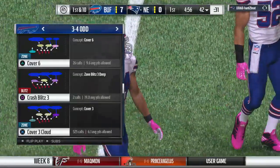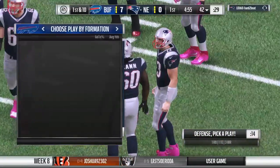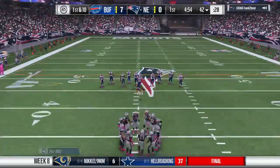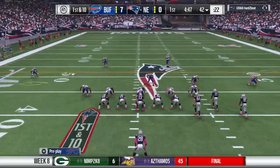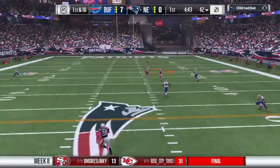Whenever we meet with coaches and they always talk about wanting to establish running the football, it's oftentimes with a good tight end who can control the line of scrimmage and the point of attack, and they're becoming harder to find because the colleges are giving us a whole lot of receiving tight ends, former wide receivers who can run, not necessarily block very well. In this case, though, we saw 2 tight ends up.